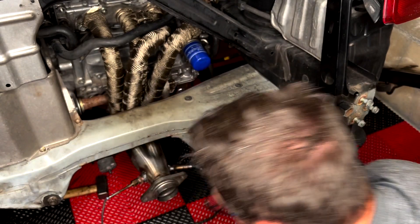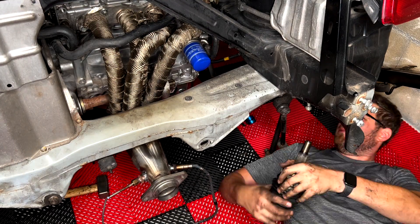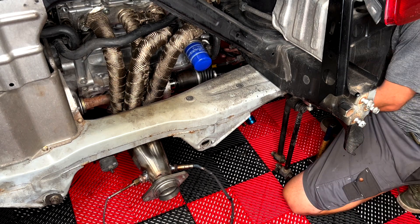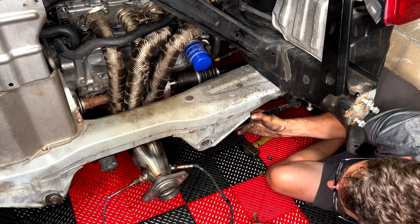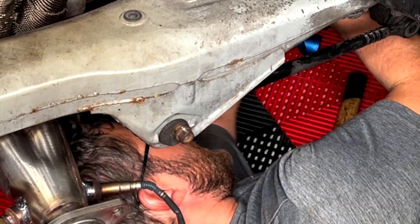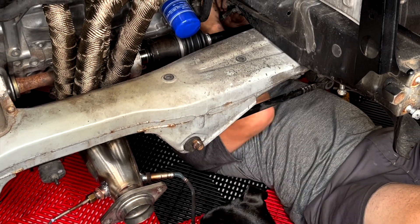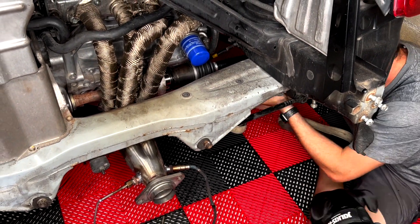Now I'm going to go to the other side. The good thing is this one I do not need to insert into the transmission — it has the external shaft already there that you can see next to the oil filter. You basically just slide that one in, pull the hub out, then insert it on the other side. For some reason this side was a bit easier to do than the other side. As you can see, I have a couple of lines on my various adjustment parts for the toe alignment — you put a line on before taking it apart, so you can put the car back together pretty quickly. Your alignment won't be perfect but will be pretty close, and you can then just do slight adjustments.